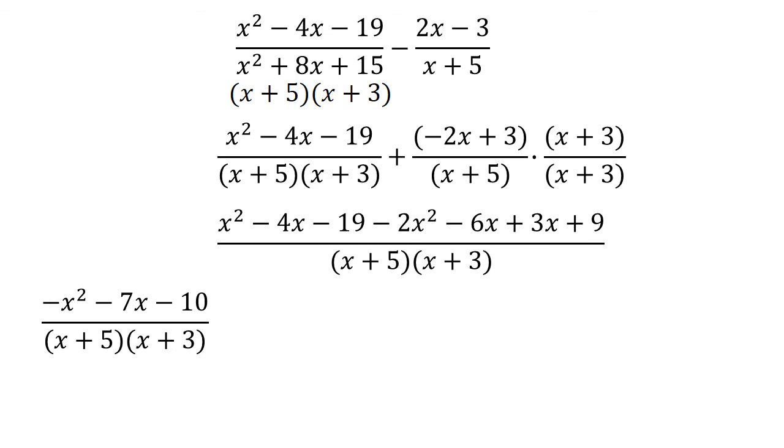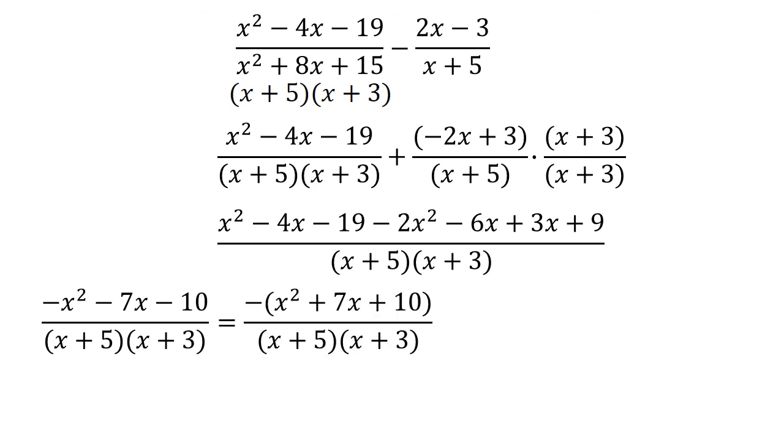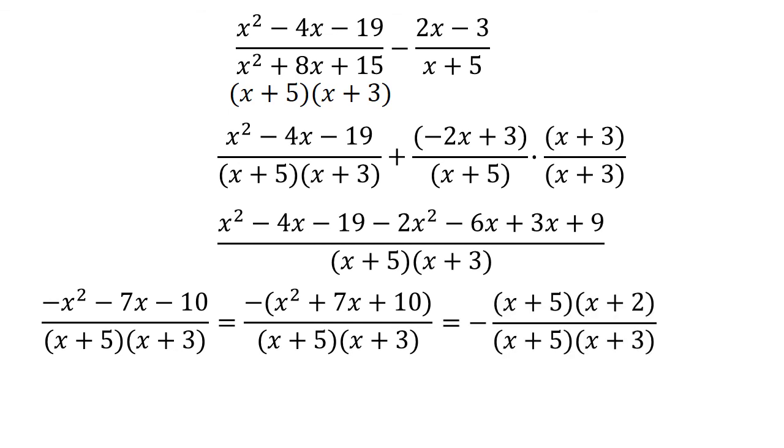Then what I'm going to do is I need to factor the top, if possible. And it does look like this might be able to factor, but again, it's a negative x squared, so maybe I want to factor out that negative there so that I don't have to deal with that first term being negative. And then you factor the top, x squared plus 7x plus 10. What are the factors of 10 that add and give you 7? Well, 5 and 2. And so x plus 5, x plus 2, and then I'm going to see what matches. Both the top and the bottom have an x plus 5 in common. Those cancel out, leaving you, don't forget the negative that's out front, a negative x plus 2 over x plus 3.